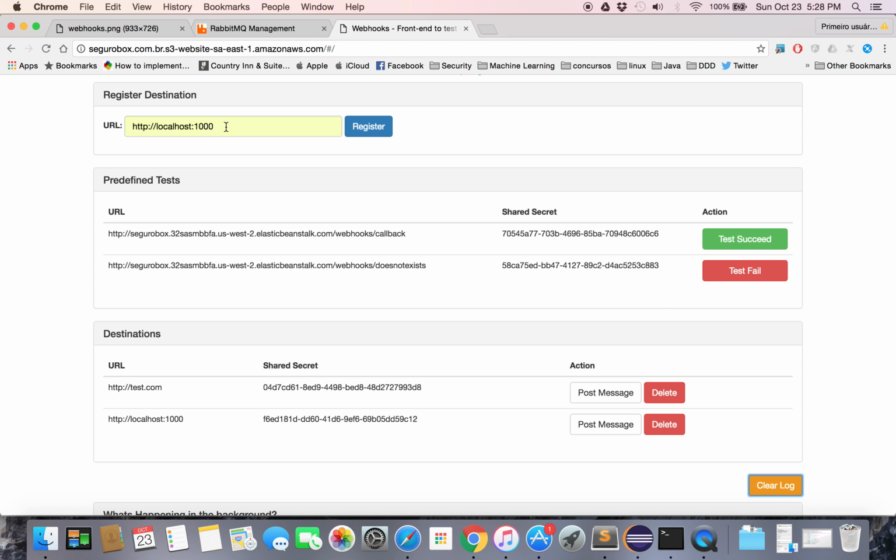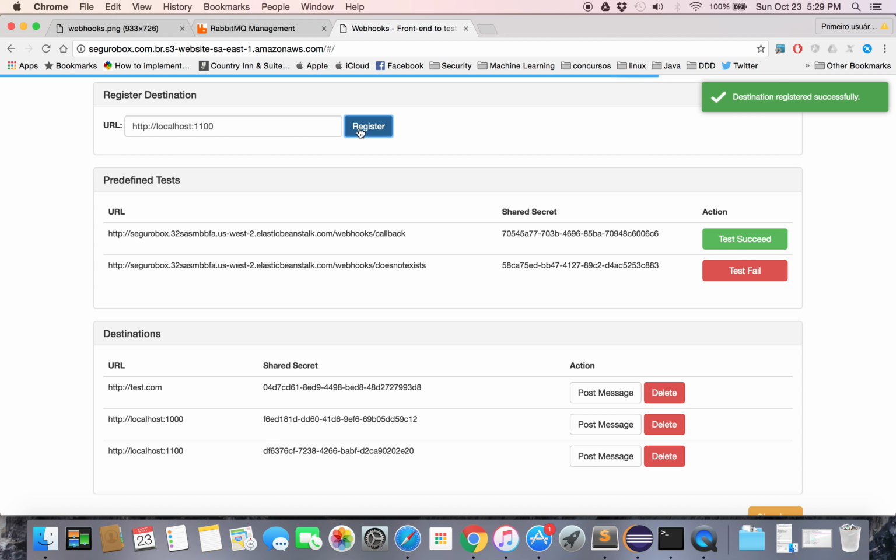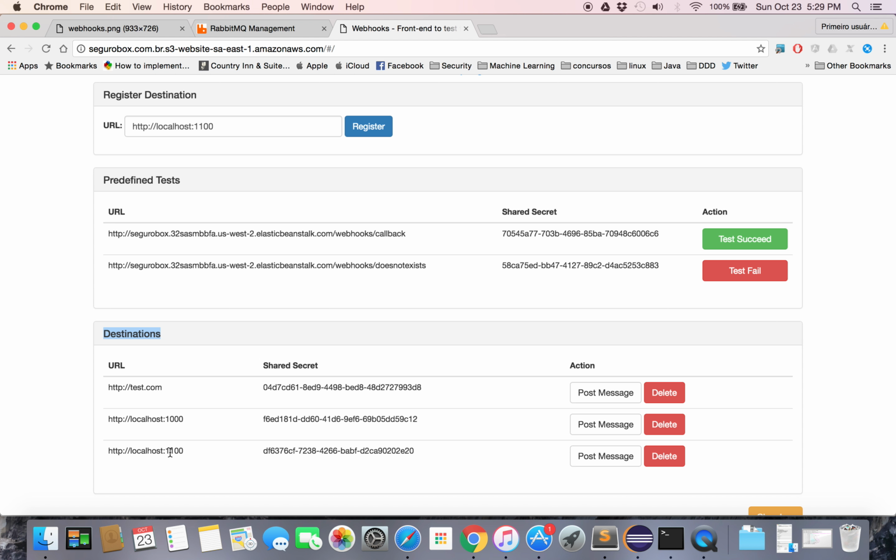And you can create a new one. I'm doing this. I will register a new destination. After doing it, you can see this new destination in this table of destinations here.